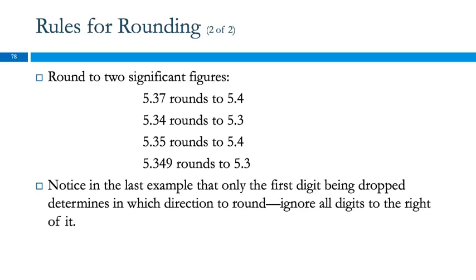So rounding here, this slide is mostly a waste of time. I'm just going to drop down to this one. We're rounding all of these to 2 significant figures. So here, I'm going to keep the 5 and the 3. And then I look at just the next digit. You don't want to go all the way to the end and round up and down backwards. That's a lot of work, and it'll sometimes give you the wrong answer. You just look at the first digit you're going to drop, round up or down. So because the next digit is 4, I don't care about the 9. Because this is a 4, it rounds down, and I just call that 5.3.